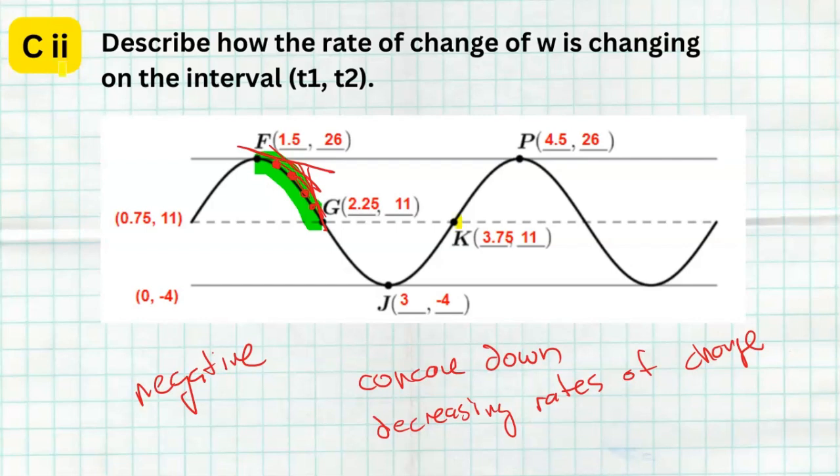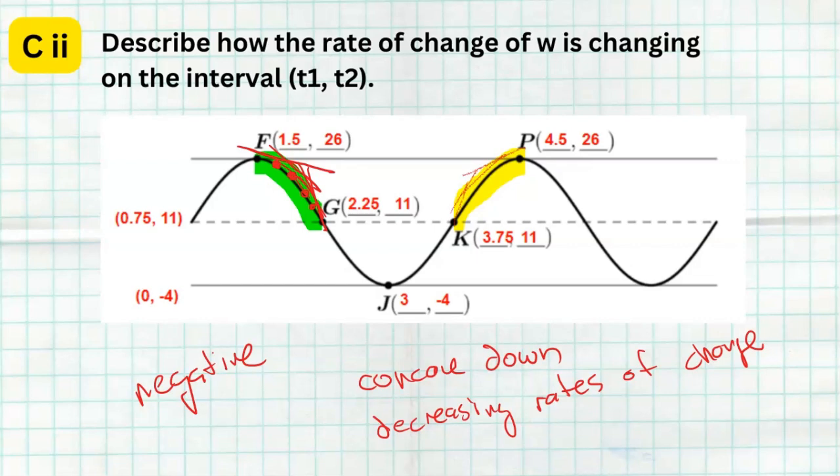So what if you were asked about this section of the graph? Well, now the rates of change are positive. Now they're also concave down though, right? So the rates of change are positive, yet they're still decreasing because they're becoming less and less positive. Early on, they have pretty big rates of change, and then they start to level off, and the rates of change get less and less. But again, it's still decreasing.